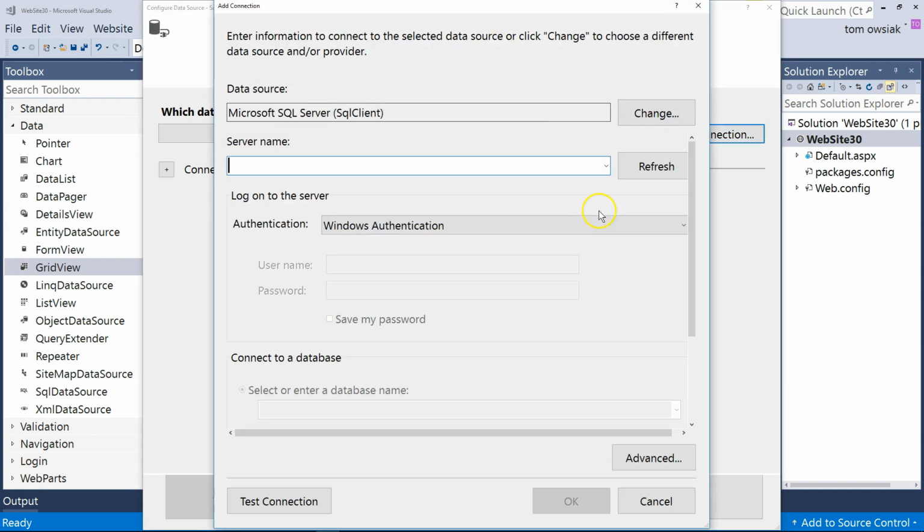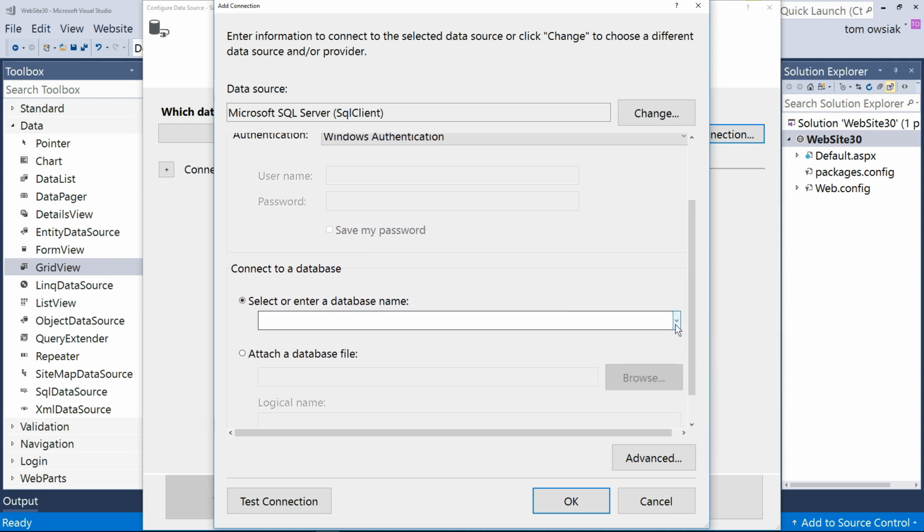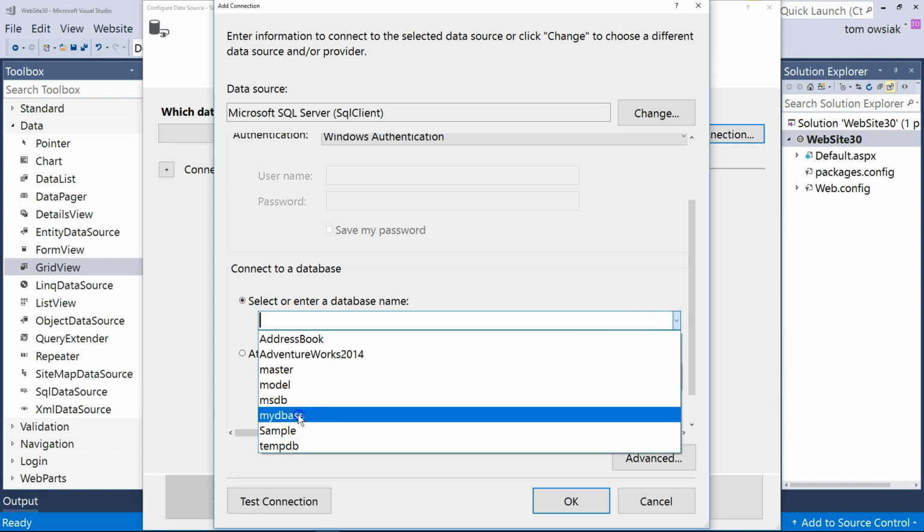And here is where you connect to your server. So under server name, click that drop down. When it looks for servers, that can take a bit of time. All right. And on my computer, sometimes the screen blacks out in the background for some reason. Oh, what are you going to do? So you've got the name of your computer, that's the server name. Then you're going to put a slash, and then you're going to specify, for example, SQL Express. Okay? The name of the SQL instance on your machine, SQL Express. And then down below, expand the drop down where it says select or enter a database name, and then choose my DBase.